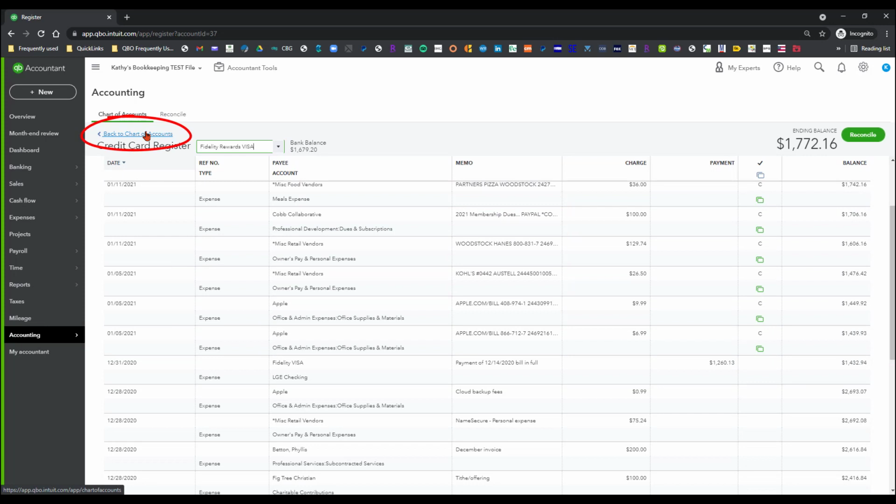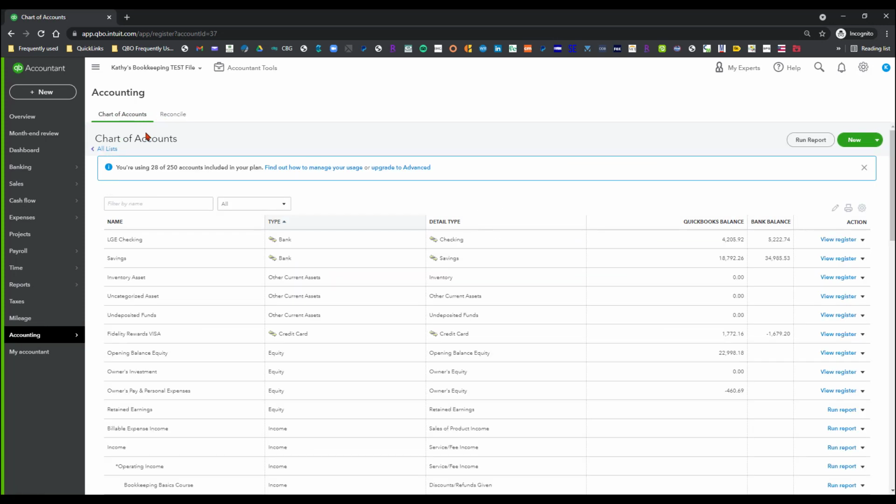I'm going to go back over here to the chart of accounts. So we're at a point now that I can go ahead and start working with this opening balance equity amount and distributing those among the other balance sheet accounts in here and the profit and loss accounts. That way we can go ahead and make sure that our totals are correct for the starting date of 1/1/2021, which I'll do next time.